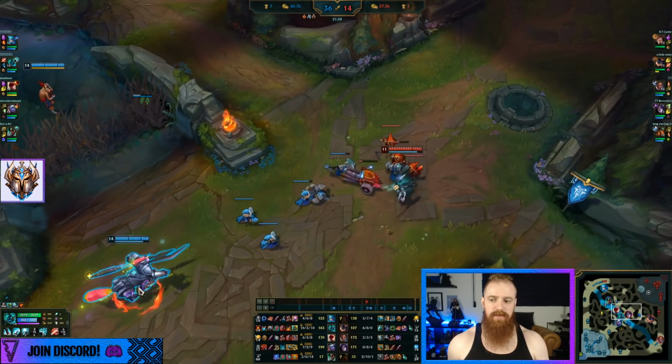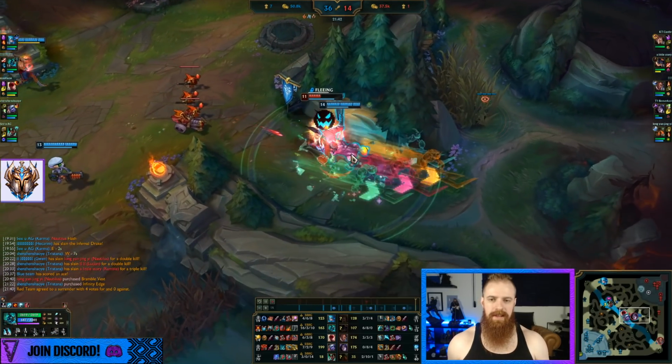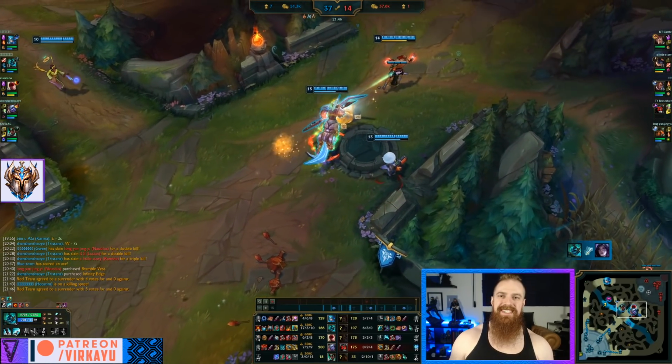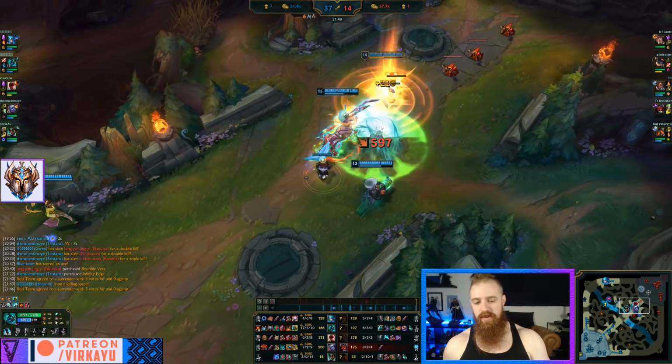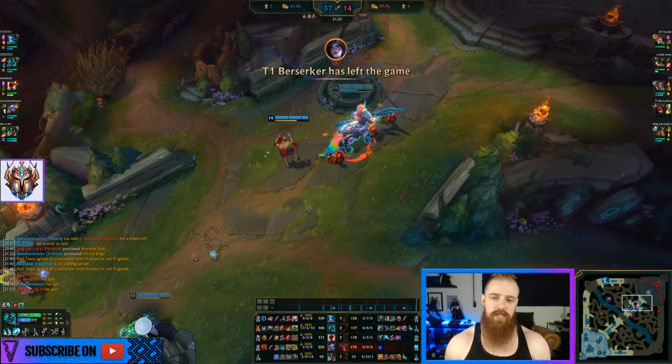Force them to have to push waves, because when they do... Oh, I was going to say when they do, you can just kill them and push, but they can also surrender. So, there you go. Divine Sunderer, Sterak's Gage against full AD comps with a minimal AP threat. You can go that Death's Dance as well.